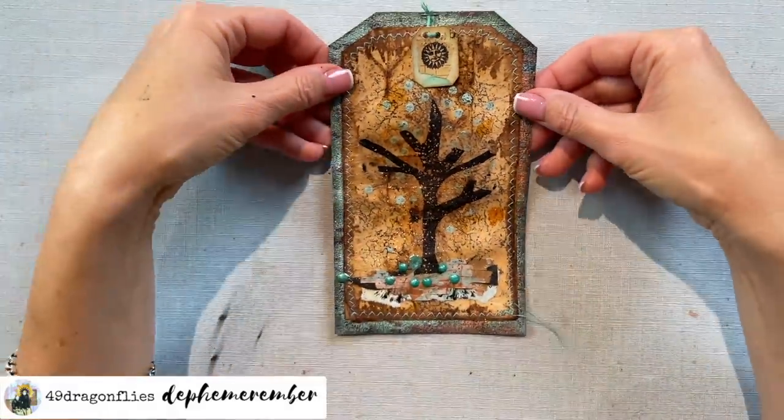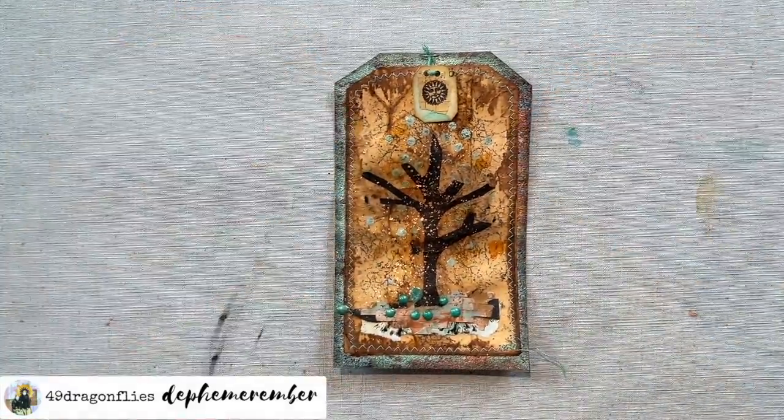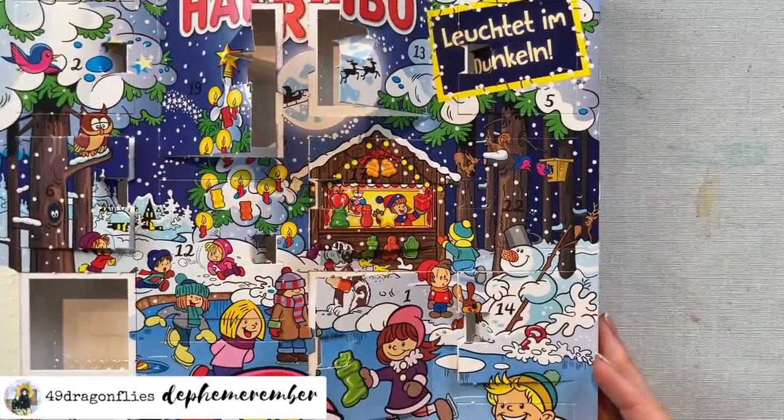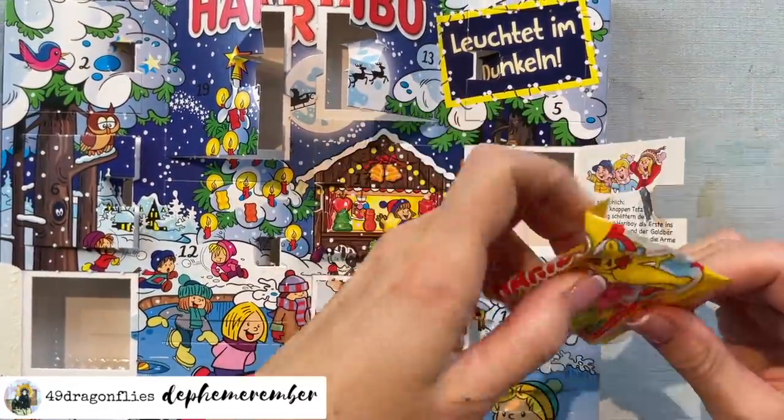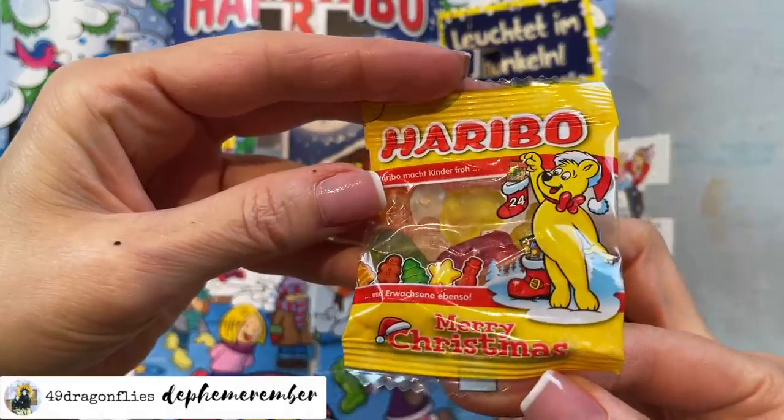There's something going on with this tag. I'm gonna get some gummies before I get started with the mushrooms. More Christmas gummies.